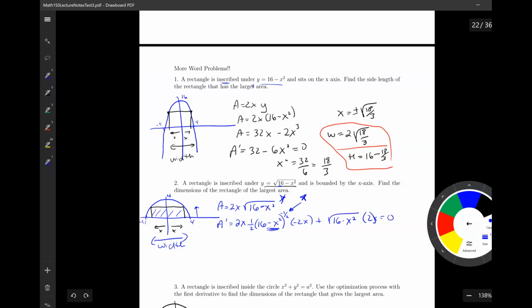All right, I'm going to be setting that equal to 0 to solve. So let's see what I can do to fix things up here. So these 2's can cancel. And then I have this x and this x and this -2. So I would get -2x squared. Since this is negative, I'm going to move it to the denominator so I can see what it is, right? Negative exponent moves to the denominator. And this here is plus 2 root 16 minus x squared equals 0. So it is equal to 0. So I'm going to move this to the other side.